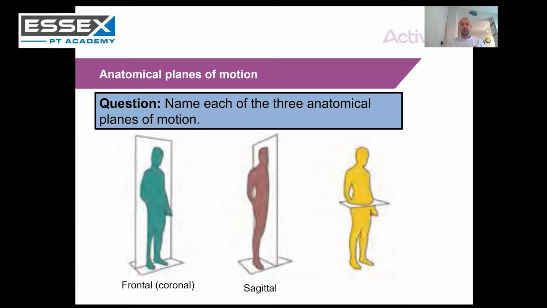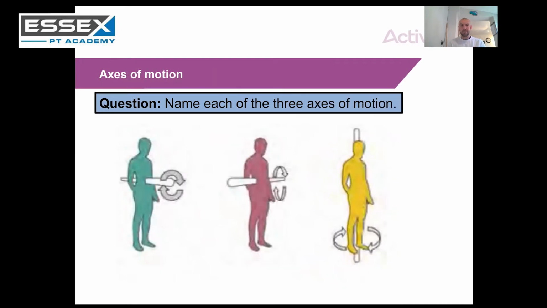Okay. Then you have your sagittal. I don't know if it helps you, but this is stuck in my head ever since someone said it. Sagittal, shark. So if you think shark, shark's got a fin that goes like this. That's your sagittal plane of movement. I don't know why that's stuck in my head, but it's stuck in my head. So hopefully it might stick in yours and help you. Okay, and then we've got our transverse. So this is slicing through the center that you can see there.